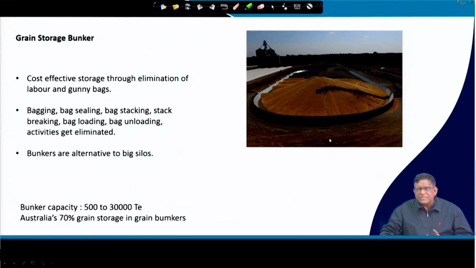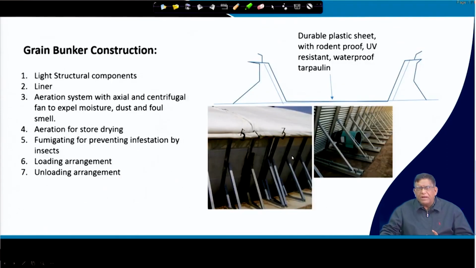So, what is necessary to have such a bunker? For the structural part, you can make it from some alloy material, some very light material, even aluminum. You make a structure depending on how much capacity you want, how much area is there, and what depth you want to keep the material.